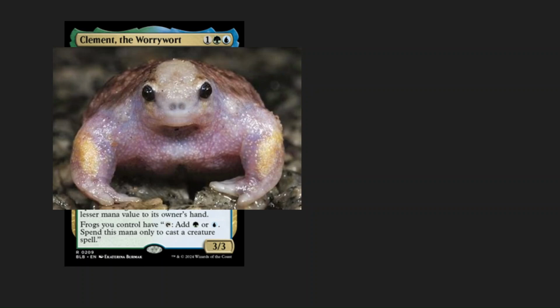So, okay. Clement is a 3/3 with vigilance. Whenever Clement or another creature you control enters, return up to one target creature you control with lesser mana value to its owner's hand. So, bouncing things, question mark, and then frogs you control can tap to add a green or a blue. So, Simic shenanigans.